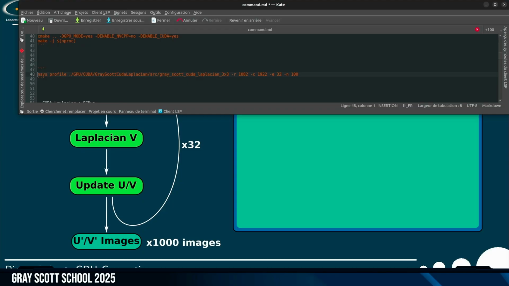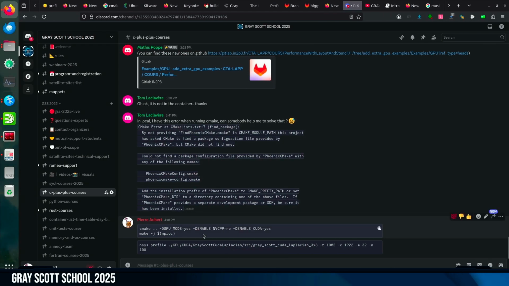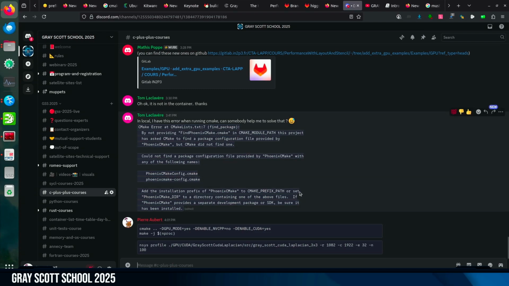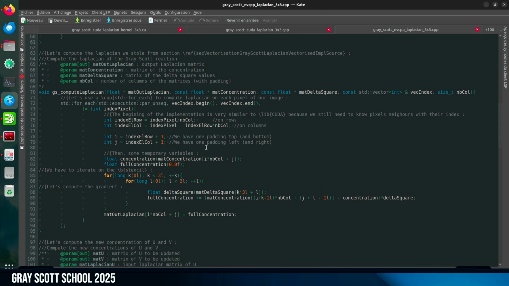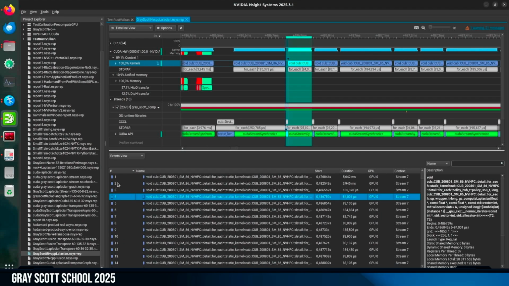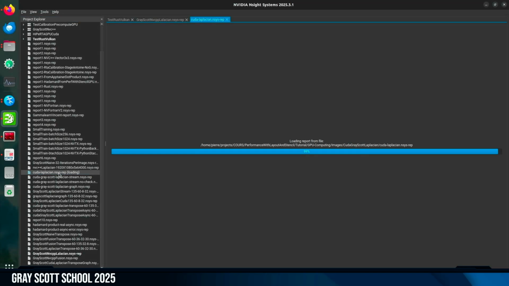So we'll check this one. So I put it in the chat here. And normally, if you have the Laplacian CUDA, where is my Laplacian? This one? No. Yes, this one.